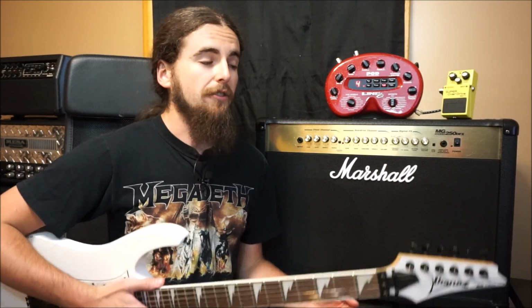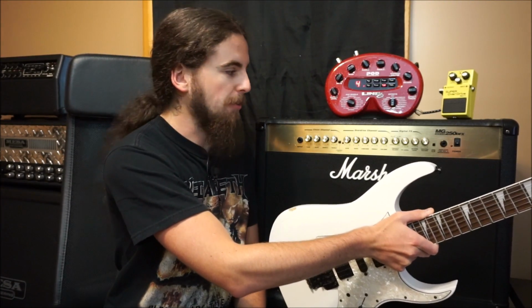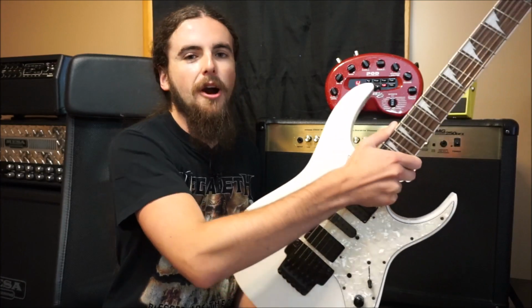So if you tally up all the numbers, we're looking at a grand total of between $450 to $500 for everything you see here, depending on how good you're able to negotiate and the market prices at that time. And of course, you might upgrade one thing or downgrade another thing, so your mileage may vary. But considering you get everything plus a guitar for what this amplifier is going for new, I think it's pretty damn respectable, especially for the sounds you get out of it.